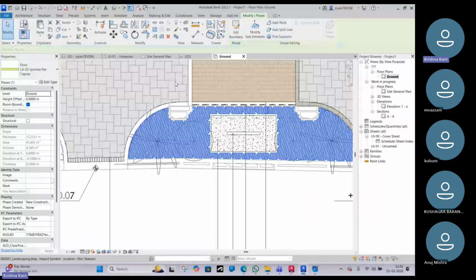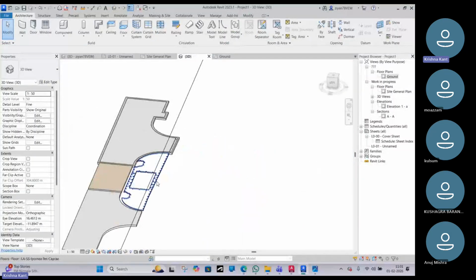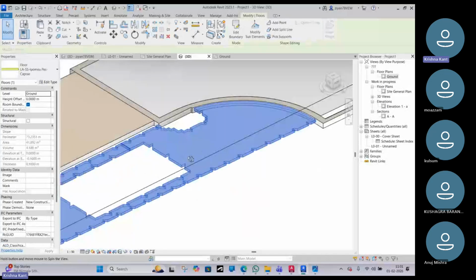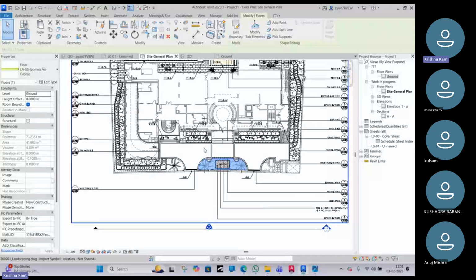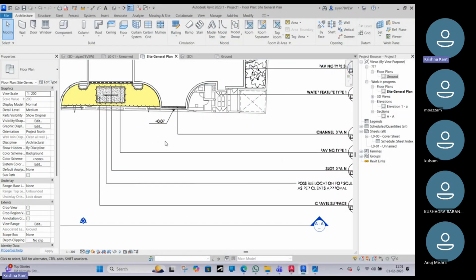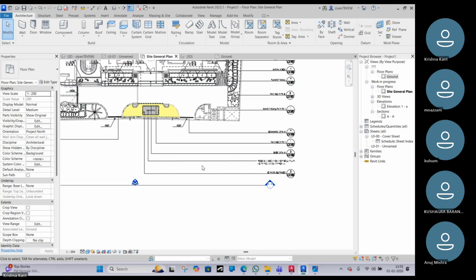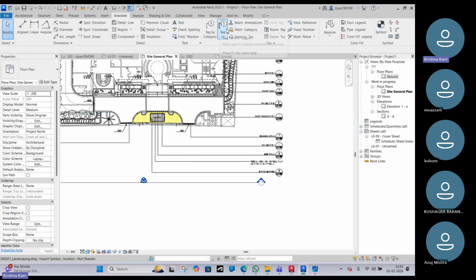So like that you can create all the softscape floors. Okay. Once you create them, the important task is to provide the tags. In the previous sessions, we looked at how to give the annotation from the text.